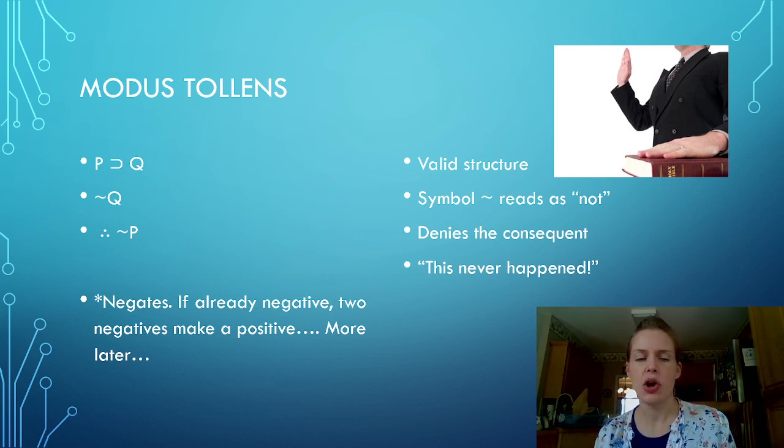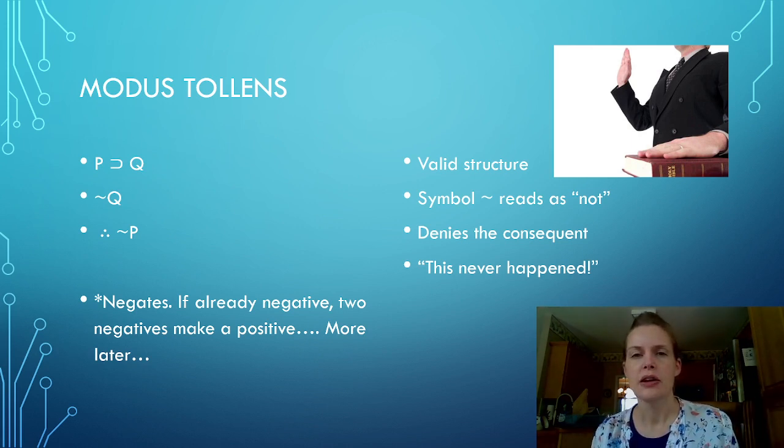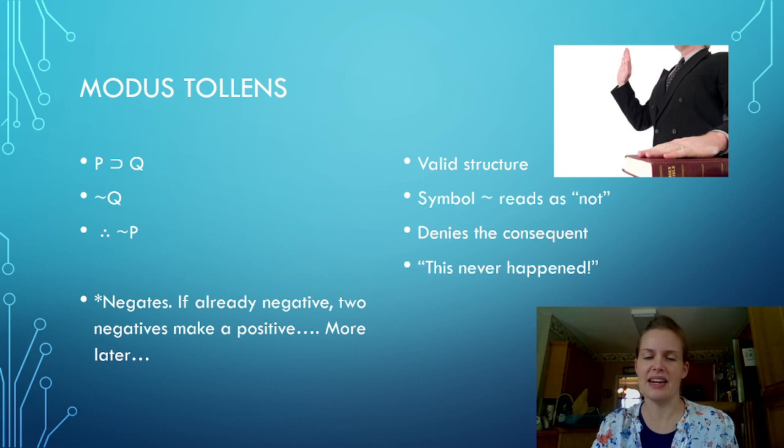Now, just a note on that little tilde, that little not, this negates whatever you're working with. If you're working with something that's already negative, what happened in math when you negated a negative? You had a negative times a negative. Well, of course, it became positive. So this is just going to flip whatever is there. If you have a positive thing, like he will eat a bowl of cereal, it's going to become he will not eat a bowl of cereal. But if you started off with a negative, like he will not go to the concert, it's not Q is going to be positive. He did go to the concert. Hopefully that's not too confusing, and we'll hit on that again in a second.